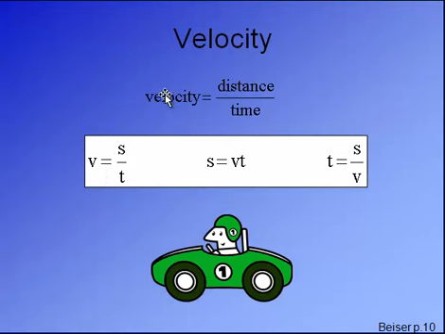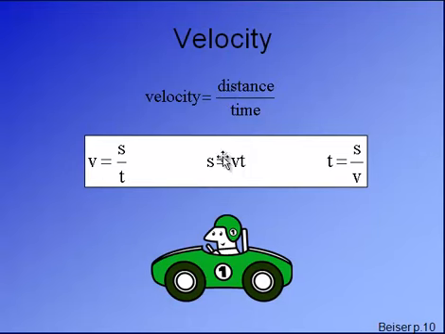So we don't want to write velocity equals distance over time all the time. We get tired of writing out all those letters. So we simply abbreviate this thing, say V equals S over T. Like that, and that would mean the same thing as this. V is the symbol for velocity, S is the symbol for distance. I don't really know why. T is the symbol for time. And if we take those, then we're good.